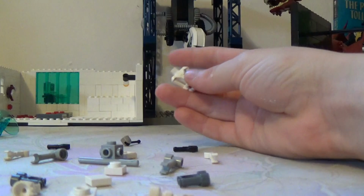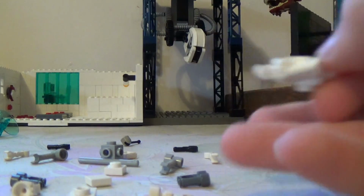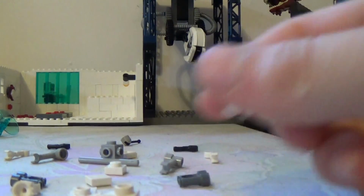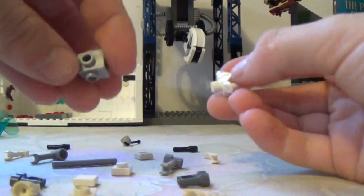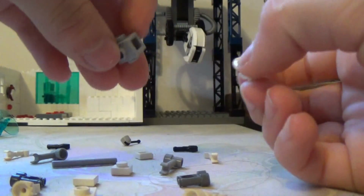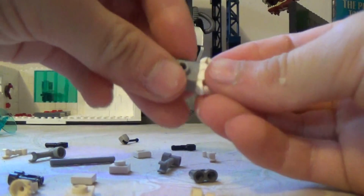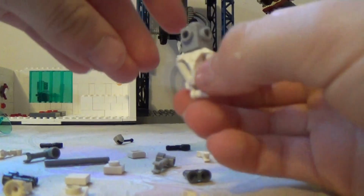First you're going to need one of these General Grievous bodies. They're old. Sorry if you don't have any. You could try to think of something else. I don't know. You're going to want to get it out all around. It's best if it's in gray or white. I'm just going to use this one that I have in white, or gray, sorry. You're going to stick it on like a head almost, like this.